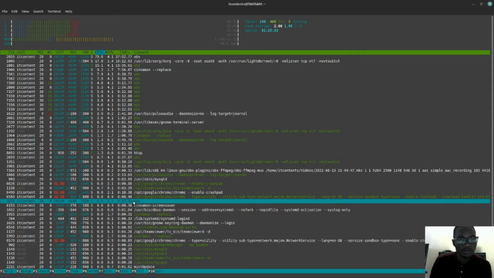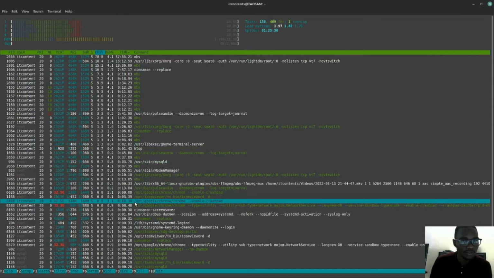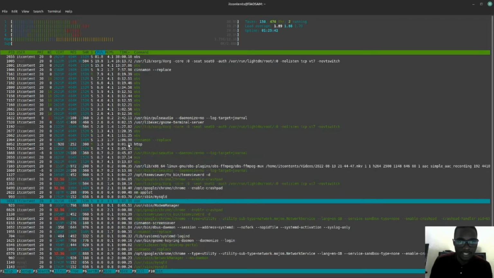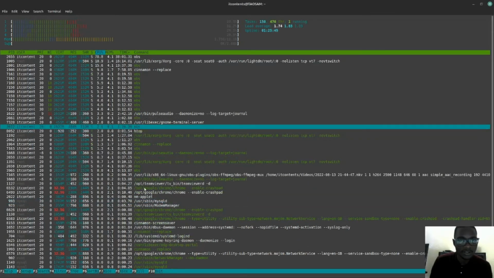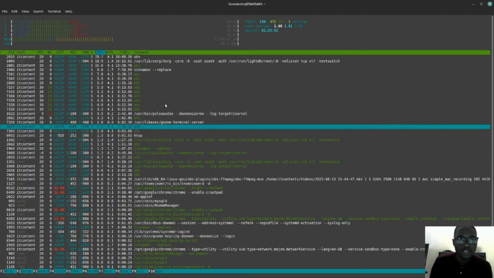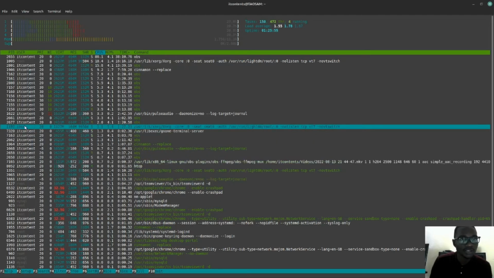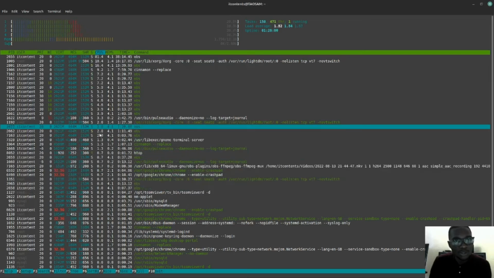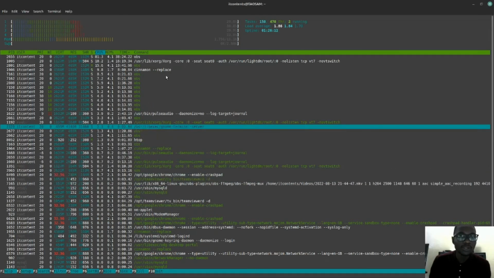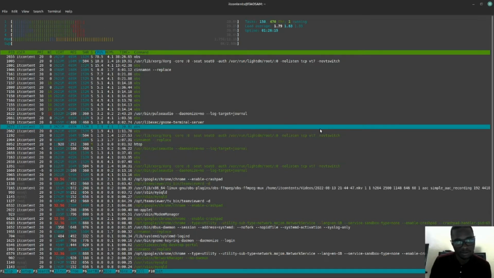If I wanted to kill or stop OBS from running, I click on it, find that OBS service there, and press F9 to kill that service. You've got a lot of things you can do with it. You've got your process ID, user, and your CPU usage. I won't mention the other columns for now. Then you've got the memory they're using in percentage, and the time they have been running. Here you have the commands which are running the process.